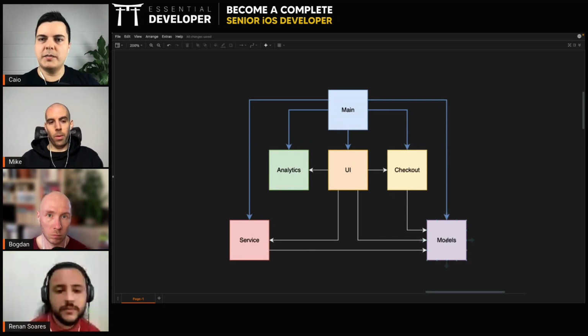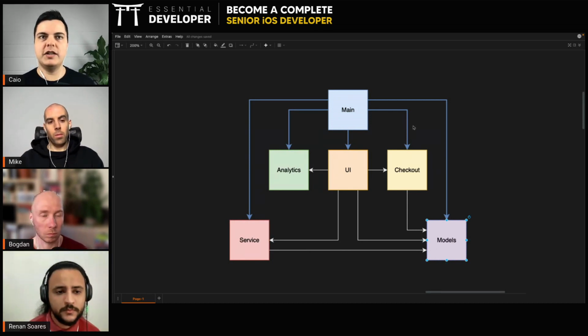Okay. So for example, the models module, it has a lot of clients, right? A lot of the modules use it. Yes. You can see the arrows pointing to it, which means changing this can break all the other modules that depend on it, right? Not just that, but changing it means that you need to recompile all the other ones. So build times can increase a lot. Yes. If you have a shared module that is stable, meaning you rarely change it or never change it, then it's fine, right? But if you have a models module that you're always changing, every time there's a change you need to keep recompiling all the other modules, and that can become quite expensive, right? Yes.